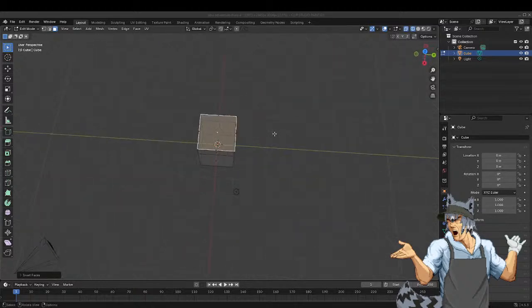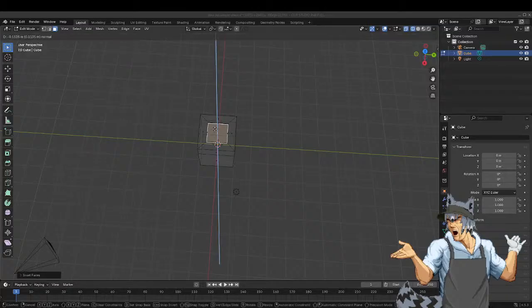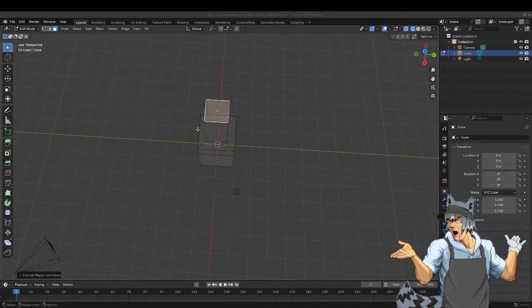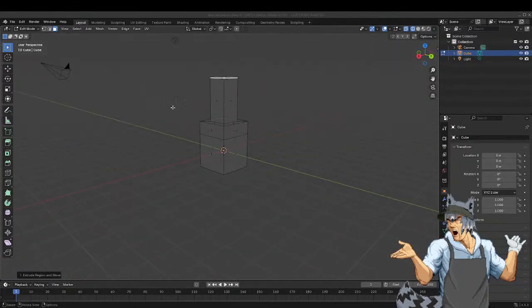All right, so this is where Blender gets a little technical. We gotta explain some stuff. So if we have a boring cube and we inset, it works perfectly. The tops and the sides are the same width, so when we extrude, it just works. But then when I hit S to scale it, say I scale it on the X axis, what happens? It gets kind of stretchy on the sides.